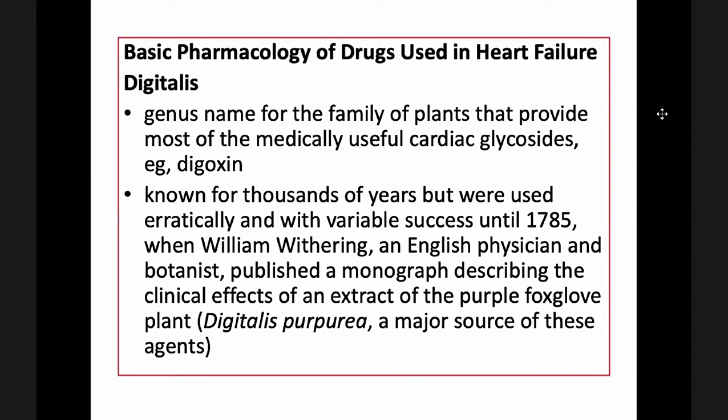Digitalis is a drug that is also commonly used in patients who have heart failure. So Digitalis is the genus name for the family of plants that provide most of the medically useful cardiac glycosides like your digoxin. Digitalis has been known for thousands of years, but was used erratically and with variable success until 1785 when William Withering, an English physician and botanist, published a monograph describing the clinical effects of an extract of the purple foxglove plant.